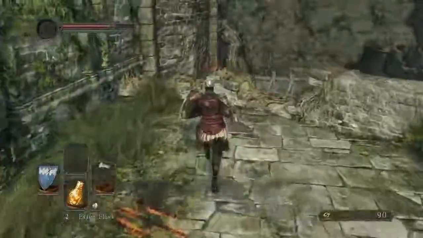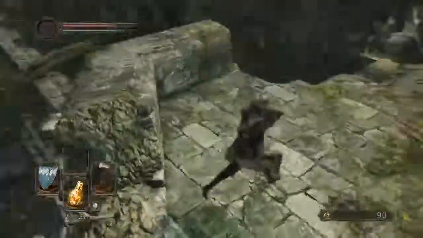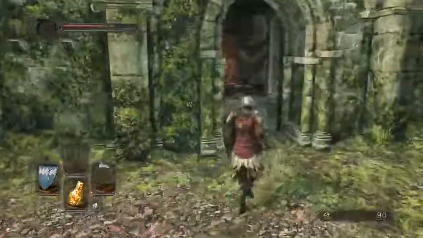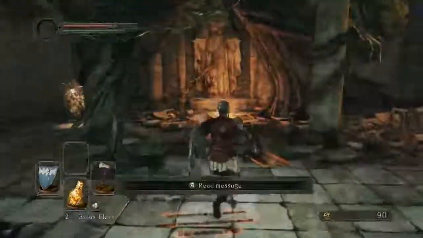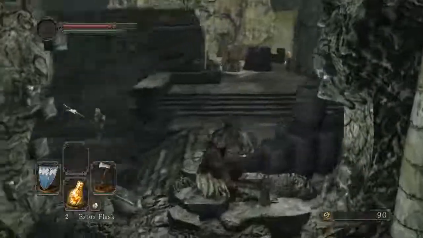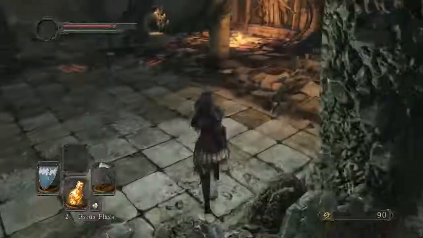Where'd you drop that? Where's your source of souls at? Back here? Nope. Back where? Back here? In the door. You gotta go, you can either go through the hole, or you can go down. You can either go through that hole or down the other hole. It's up to you. They'll both get you there. Where's the other hole? I don't want to deal with those guys.